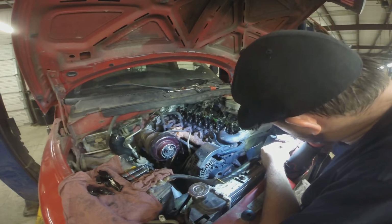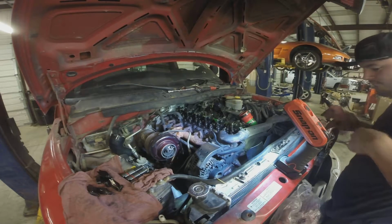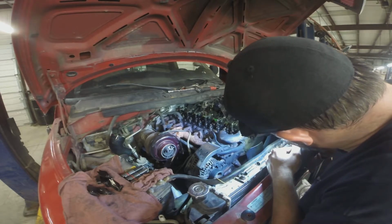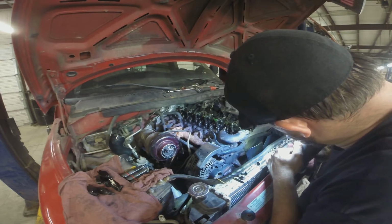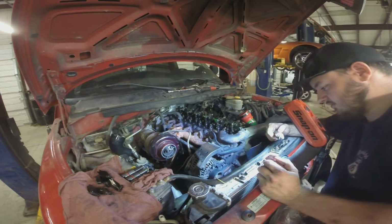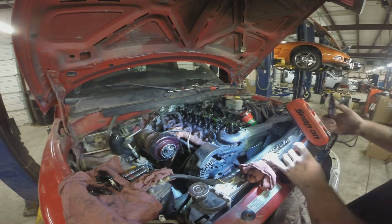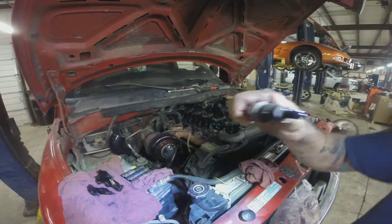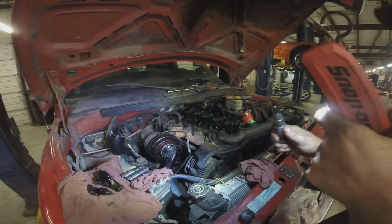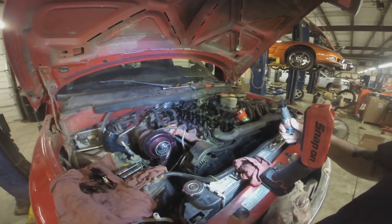This one got shiny material on it too. This one got a lot. This one's a little more clean. So I think we found our cylinder. So this is cylinder 4. I don't know if you're gonna be able to tell this on camera, but let me grab you guys out of the holder real quick. Try not to drop you.